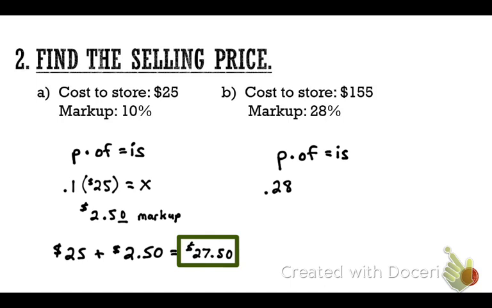Look at your notes. Not the markup thingy. Jocelyn? It's the given percent, so it would be 28%, right? No, we're doing the of. What does the of stand for? The original price. Okay, the original price or the cost to the store was $155. But they are marking it up. Remember, this X is going to be my markup. Now, Sierra, how much did they mark it up by?